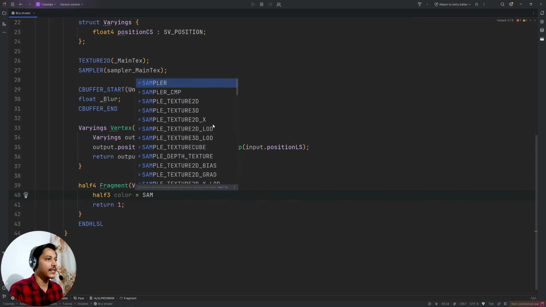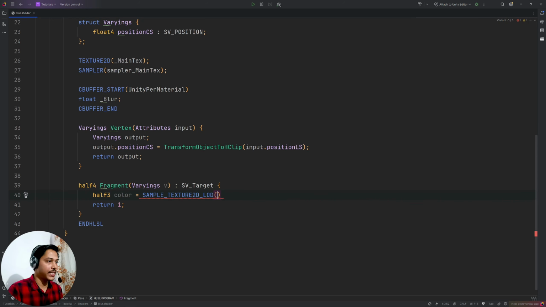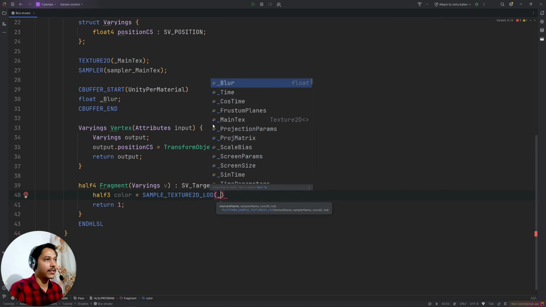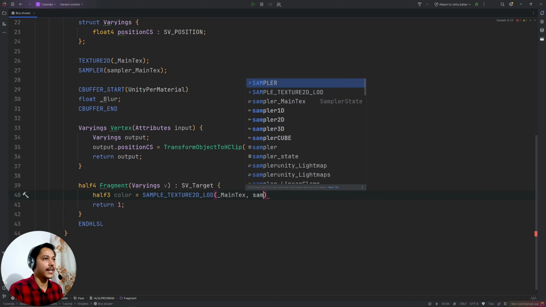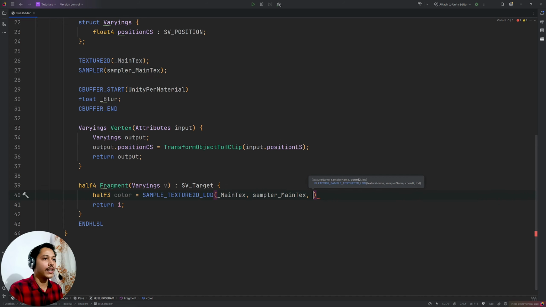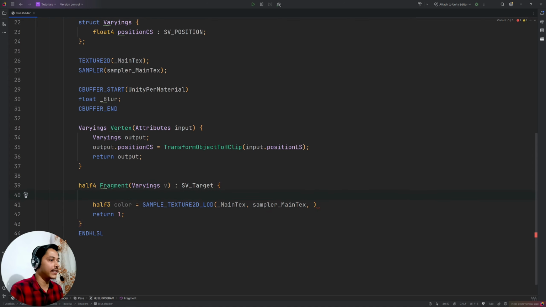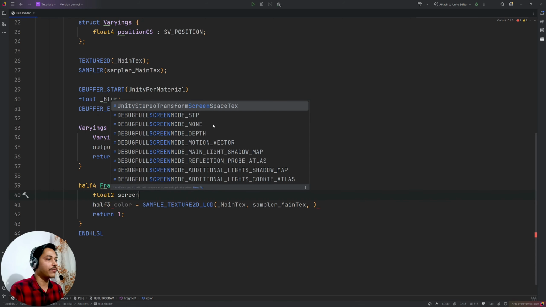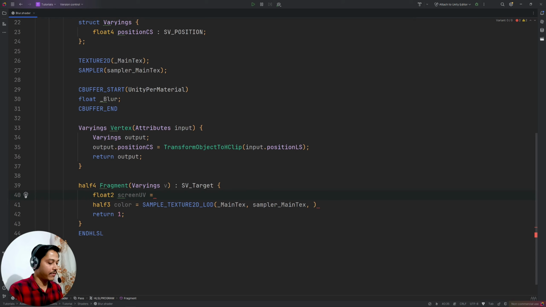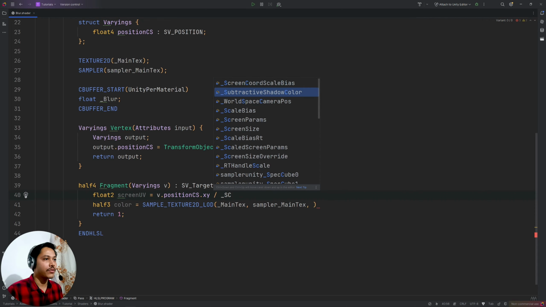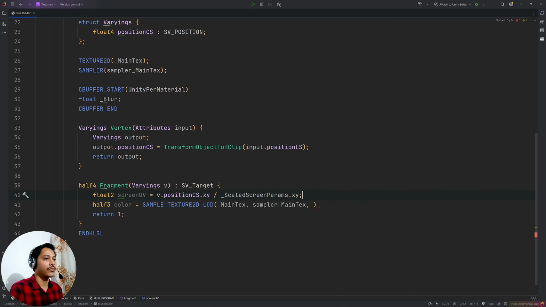So sample texture 2D LOD, then pass in my main texture, pass in the sampler, and here I need to pass in screen UV, and we don't have screen UV, so we can calculate that by float 2 screen UV equals, first I'll get the vertex position in clip space, so v dot position CS dot xy divided by scaled screen parameters dot xy. Now I have screen UV, so I'll just pass it in here.